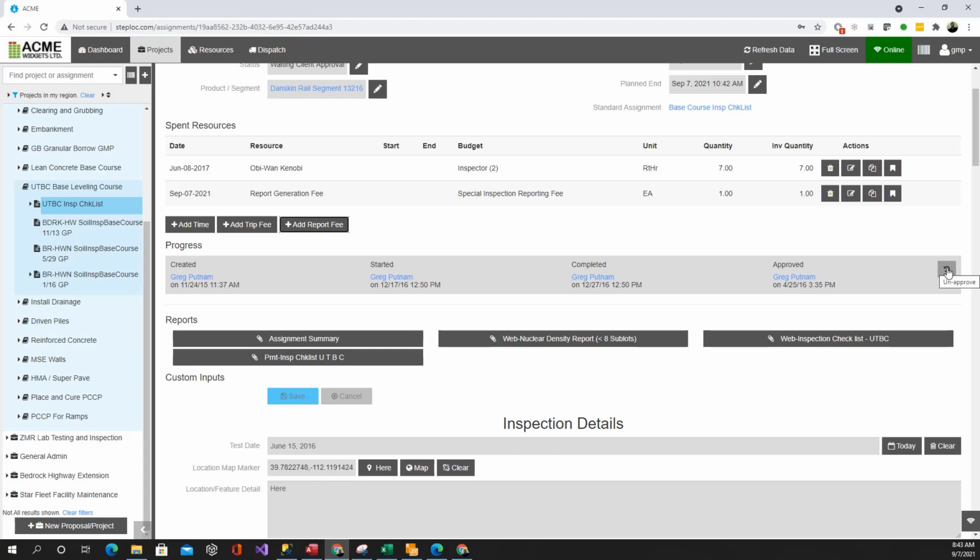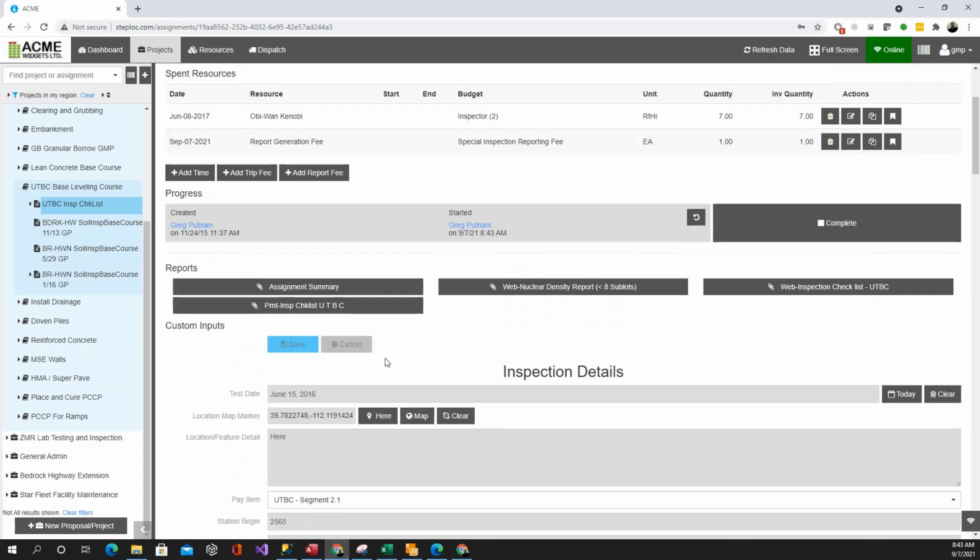The next thing we look at is the progress. Progress starts out with being created. And so this is what a technician would generally see as soon as he gets into a project. And he starts the work, he can push the start button. And these are equivalent to a signature. This allows for a single click. He can say, yep, I'm started. Once he's finished and done the work that he needs to do, he can hit the complete button.